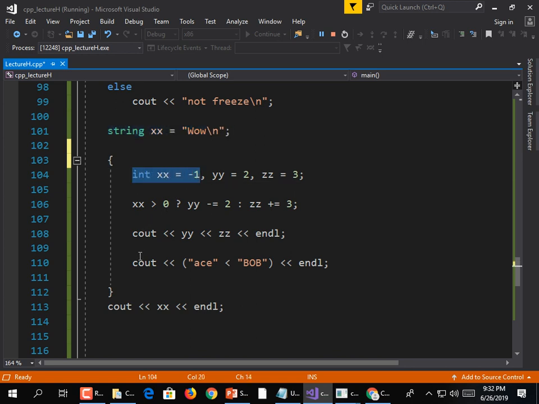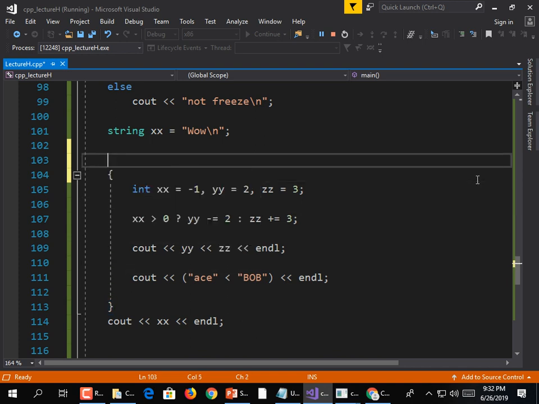This one creates a new variable called XX. So anytime we talk about XX inside here, it refers to this one. It's even giving us a clue. When I click on XX here, it lights up that one. So this one is now hidden for the duration of these braces. And there's nothing magical about the fact that I could do this, right?